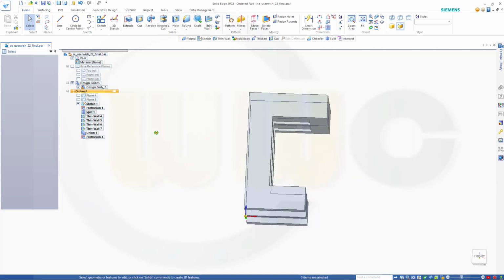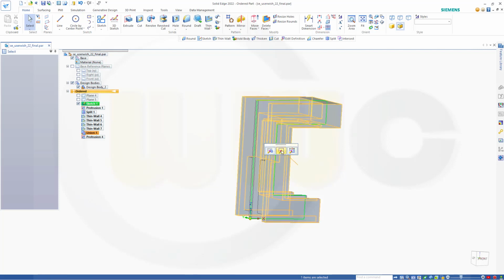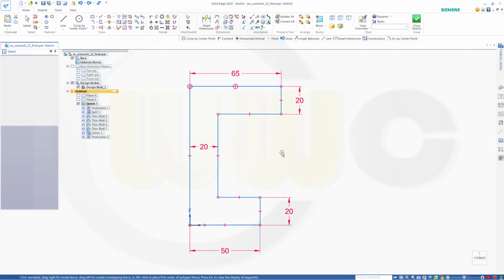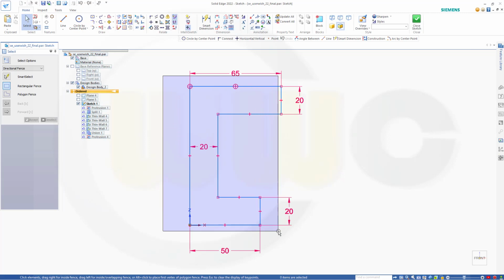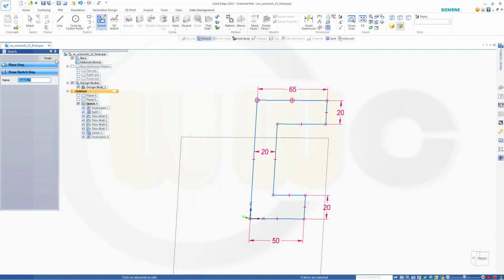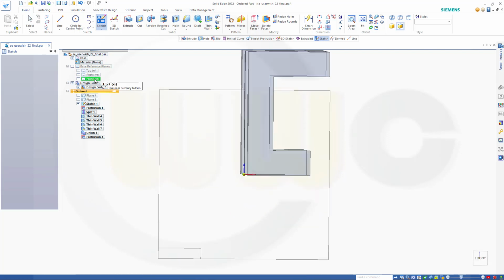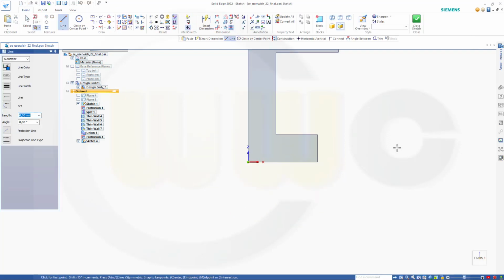I will need sort of a copy of this one, so go there, select it, Control C for copy, close sketch, finish, make a new sketch on the front plane, on this one, Control V.